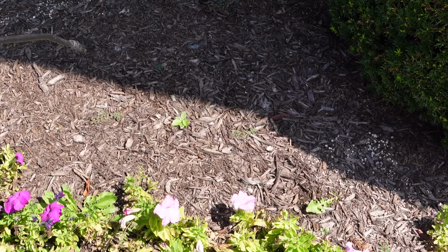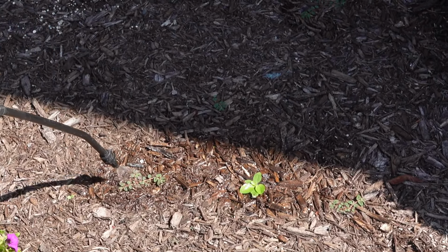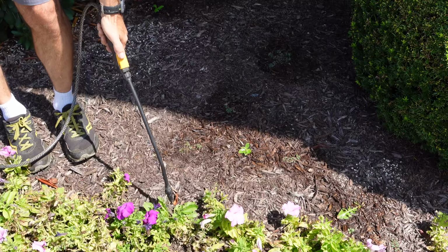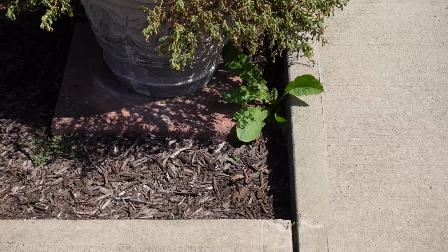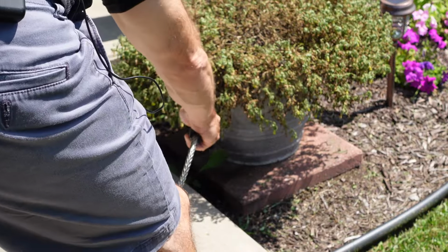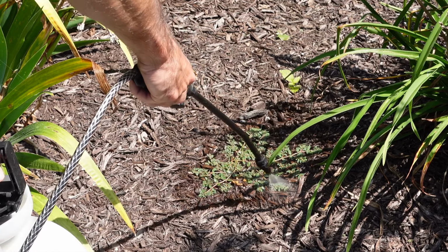1 little one right here. There's 1. And these dang things, do anybody know what they're called? Those things like just start spreading everywhere. I got some big ones over here, I'll show you. I forgot to shake this up. You're supposed to shake this up. I'm just spraying vinegar on them. Oh, there's a big one. Try not to hit my wife's flowers. They're about done anyway. There's a big one right down in here. I missed it. There's another one of them big ones that's all spread out. But I think every time you pull these dang things, they just drop more seeds.